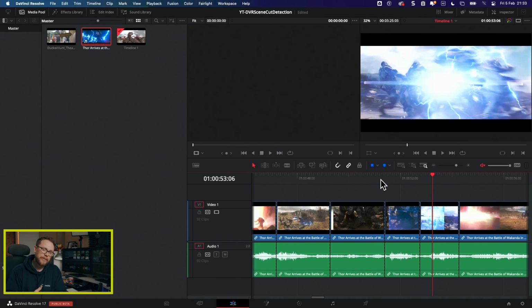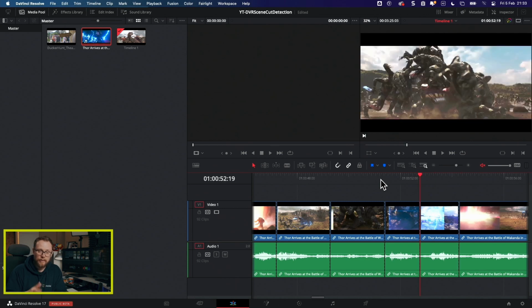Things like that are the things that are going to trip up the scene cut detection algorithm. But for the most part, you can pick those out quite easily. What I love about the new version is how quickly you can move through, removing cut points that don't need to be there. And it's all done after the fact of ingest. Even if at this point we discovered we'd made a mistake and there was a cut point that shouldn't have been there, or vice versa, we can fix it. The old version, obviously you couldn't, but it's still good that it's there. And it will definitely help a lot of people, I'm sure.